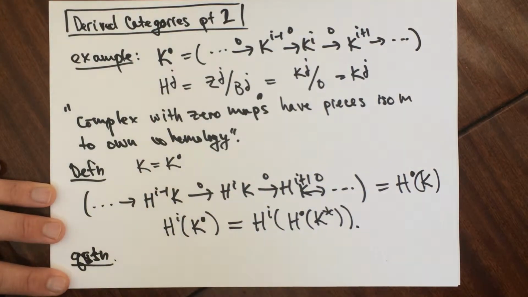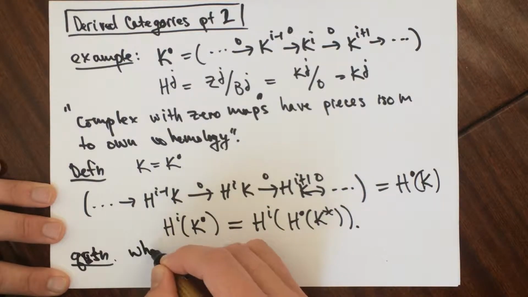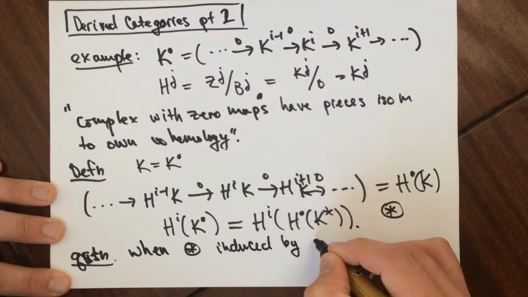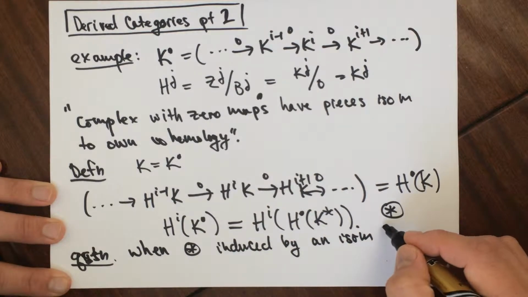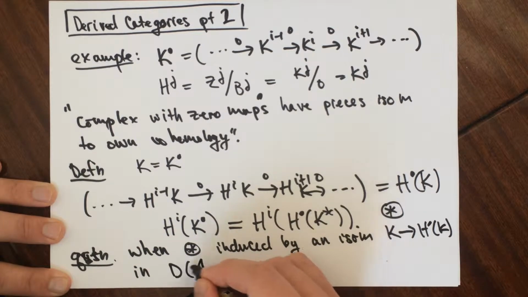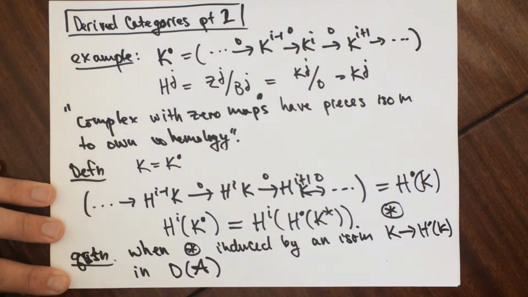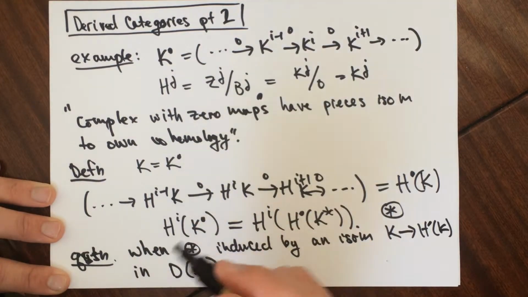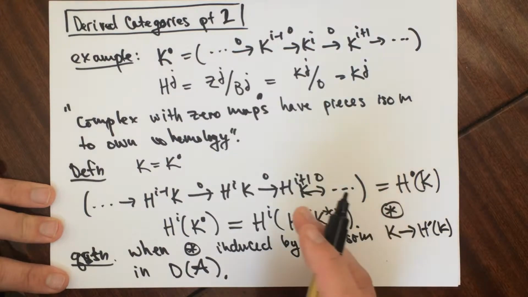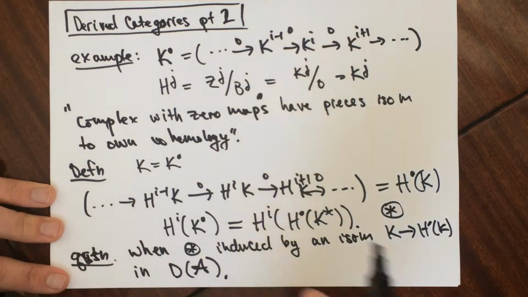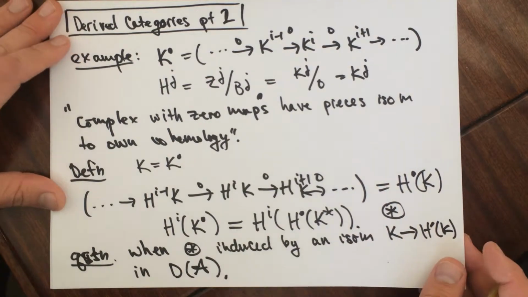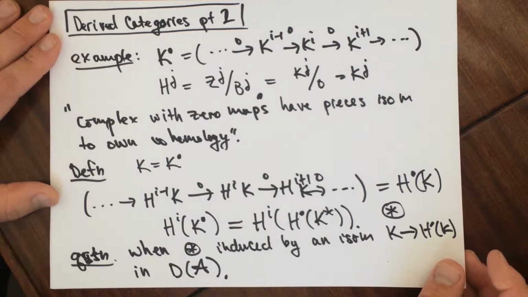Maybe it's a notation. One of the questions that you can ask is, when is the isomorphism star induced by an isomorphism between K and H bullet K in the derived category? Let's say we're working over an abelian category A like before. I was going to put a plus here and say that we were only going to consider complexes which vanish at the negative integers, so the K^i would be 0. This isn't necessary to impose right now, but later we want to restrict to those things, because this is what's going to be relevant to our applications.